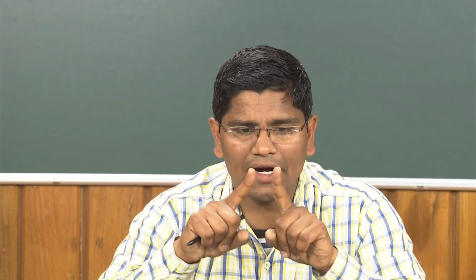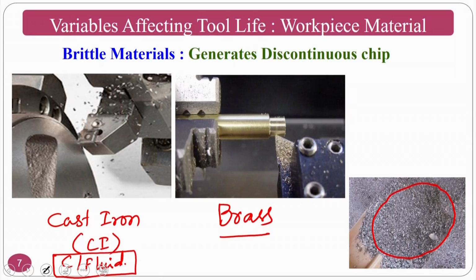Whenever you go for harder materials, assume I want to machine Al2O3 or SiC and my cutting tool is still coated carbide, then the hardness ratio between the two, workpiece hardness to tool hardness, will be very low. In those circumstances, the basic problem is that tool wear will be high. From the chip point of view, this is better. Discontinuous chips are coming, so there is no formation of continuous chip, and damaging of the final machined surface is not a problem.